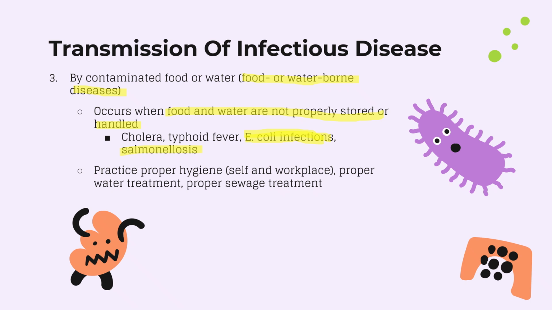So of course, if you were to practice proper hygiene in your workplace, or on your own self, you can decrease the chances of contracting these diseases. From an organization point of view, if you have proper water treatment or proper sewage treatment, you can also decrease the chances of them being transmitted in a population.